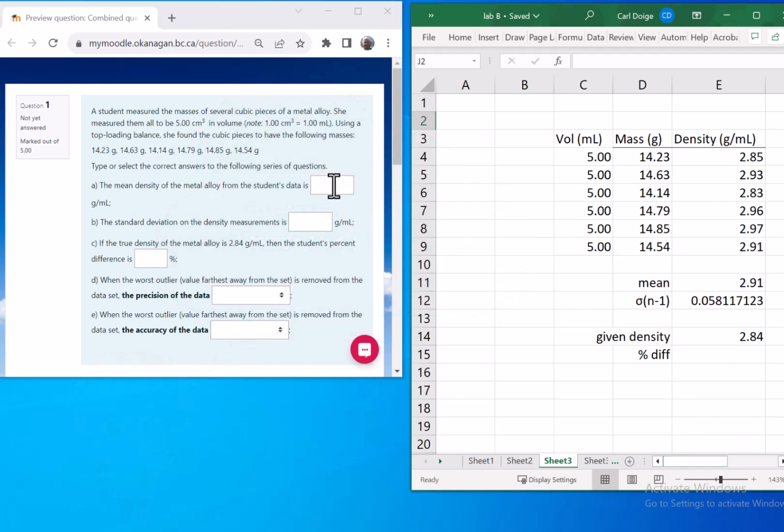So when I'm typing in the answers here into my problem set, I would type 2.91, then I would type 0.06. Note that these prelab quizzes are formatted to look for the correct number of significant figures. And now both the mean and the standard deviation are reported to the correct number of significant figures.